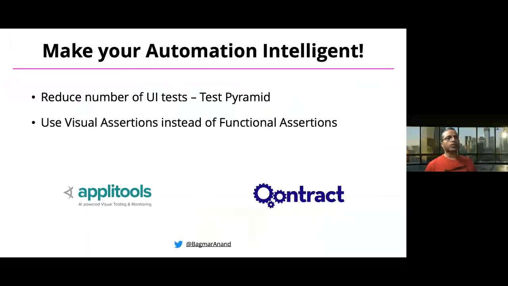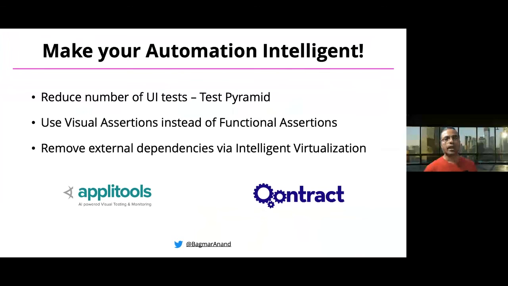Applitools is a great way, where it is not a pixel-based comparison. It actually uses AI to do these validations in a very precise fashion. More than 1 billion tests have been run on the Applitools platform, and the accuracy of the AI algorithms is 99.49%. That's a huge level of accuracy, and a lot of existing customers can attest to the value it can generate.